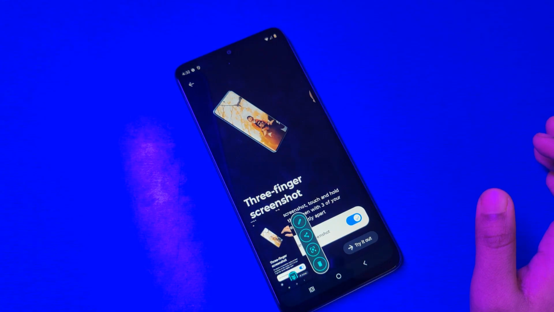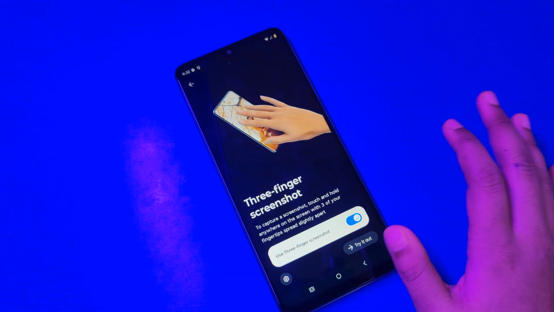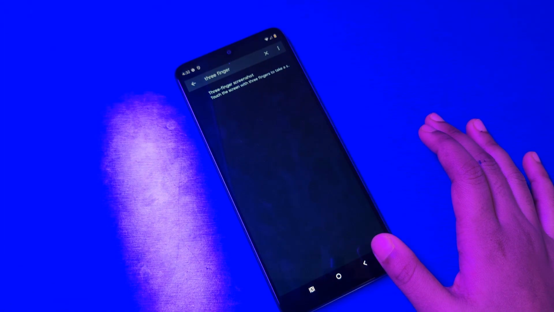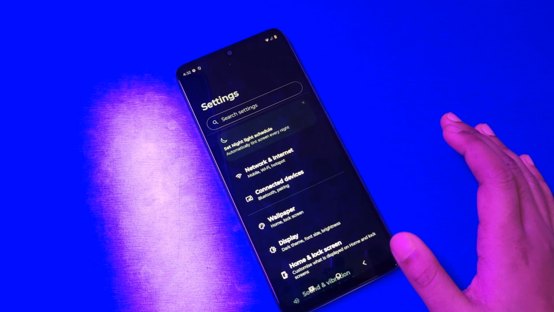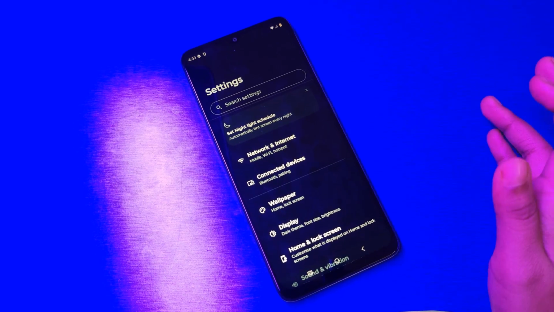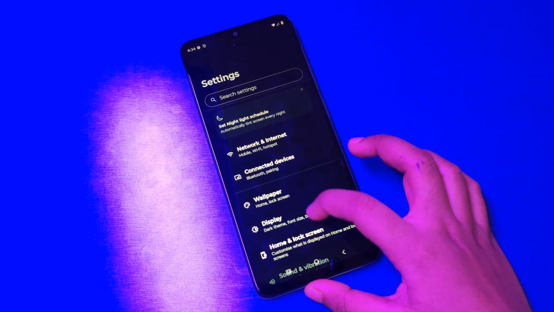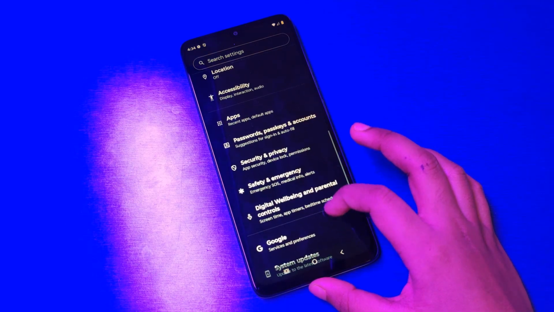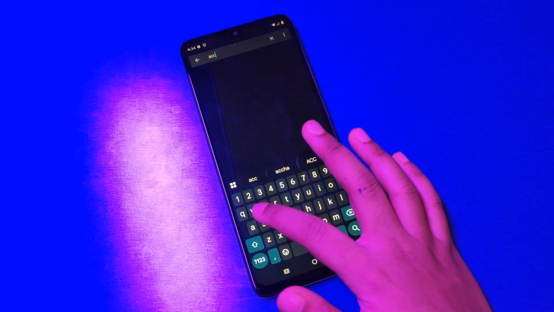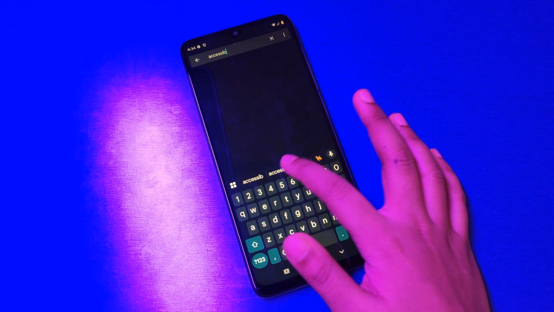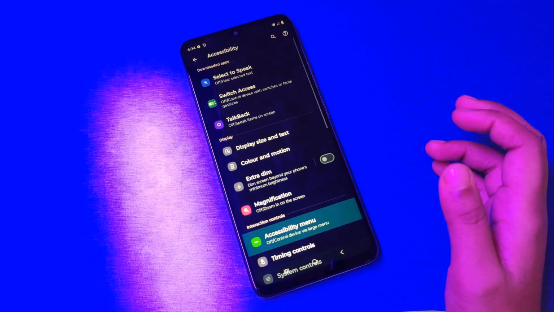So now the final tip of our tips and tricks is turn off without the power button. So friends, turning off the mobile phone without the power button is the most useful feature. So let's try it. You have to move on to accessibility. If you don't find it, then you can search here. Here, accessibility, then from here you can move on to this accessibility menu.